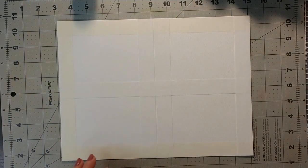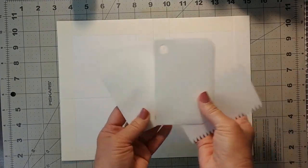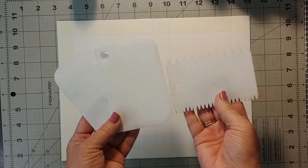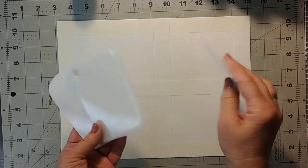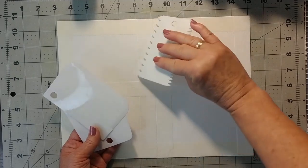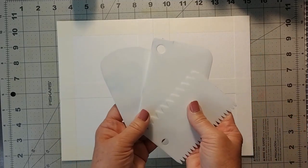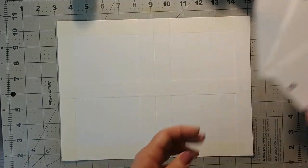And the other thing that I find, apart from brushes and sometimes my finger when I rub things, is also these scrapers. I often use these scrapers, and I bought them from the dollar store, and they're the ones that they use on icing, on frosting on a cake, to decorate the frosting and the icing on the cake. So this comes in handy. So I think let me get started with some color.